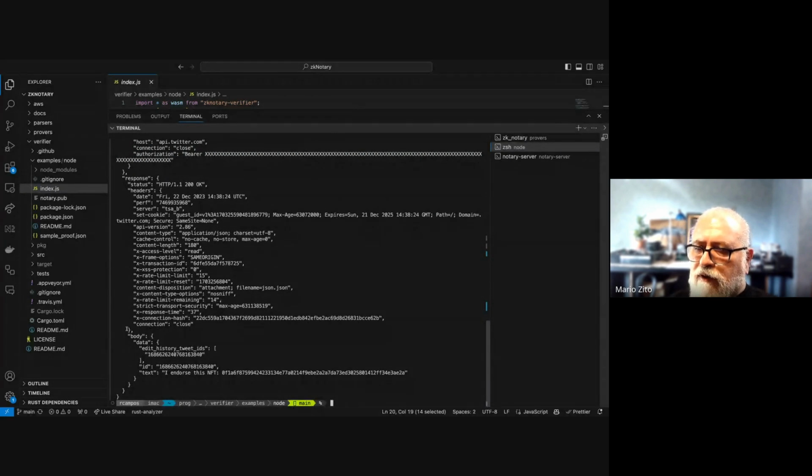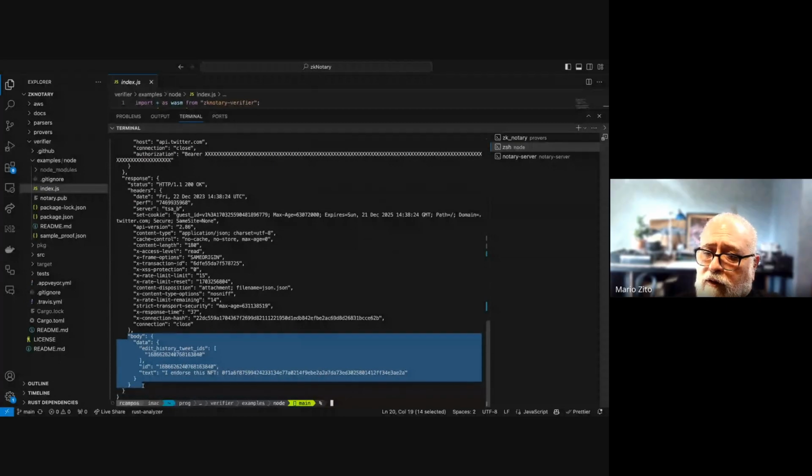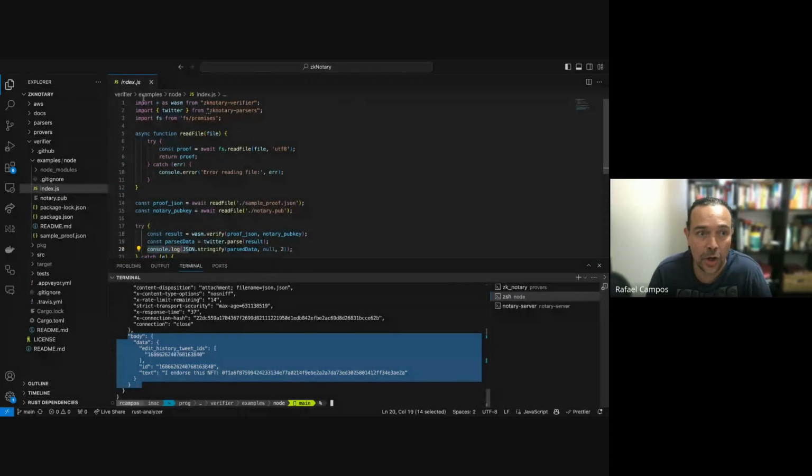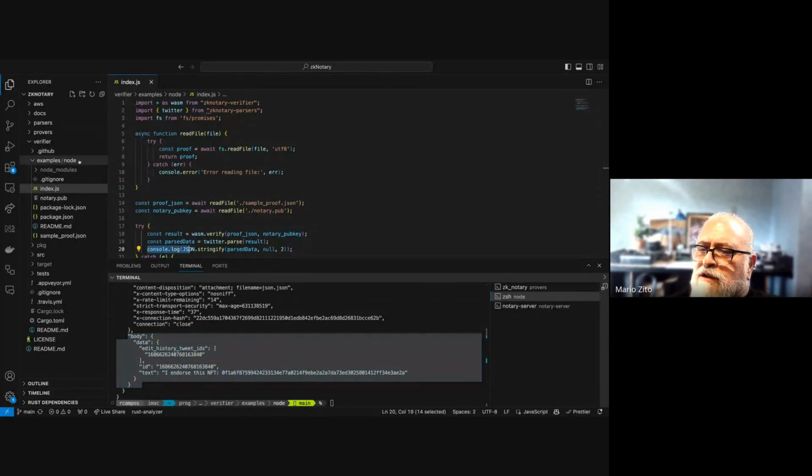So in that JSON that Alice is sending and that has been checked by the TLS notary, you mostly have all the request and all the data. If that's enough for you, you don't need to do any parsing.